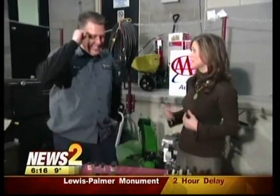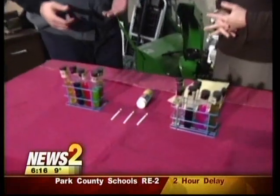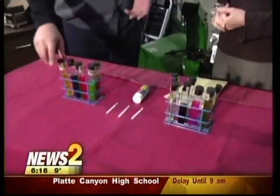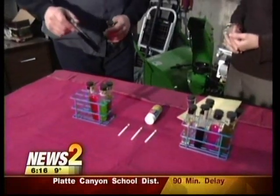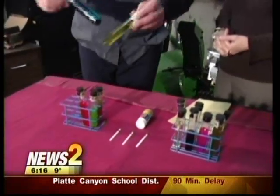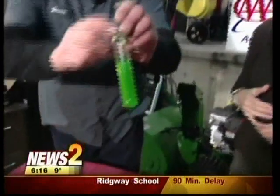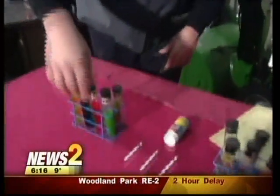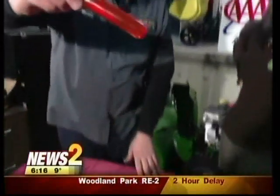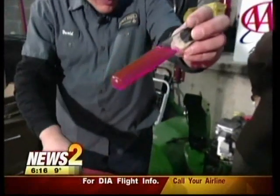I had no idea there were so many different colored coolants, but I'm not alone, right? No, you're not. And really that's the reason for the story today. The first thing that we have to understand is manufacturers are doing everything they can to find new ways to get into your wallet. And so they're developing their own colors of coolant. You know, we used to look at this stuff and we'd say, gee, that's antifreeze. And you'd see that leak, you knew exactly what you were dealing with. And then pretty soon after that, we started seeing some red looking stuff similar to this. Well, then we had to get some pink stuff to make sure the red stuff was good.